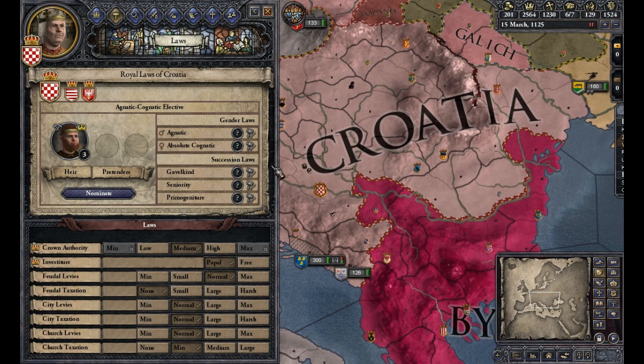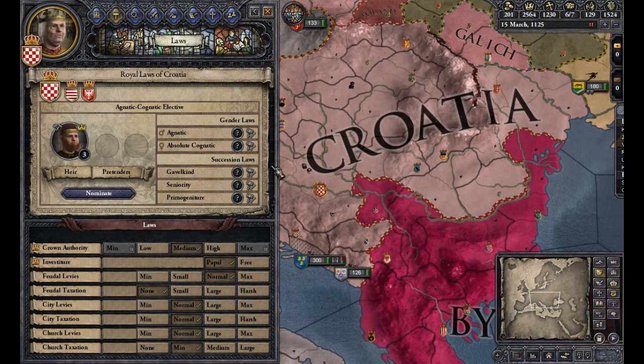I've had a few people get almost hostile with me about why I'm still in elective. The reason I've been in elective all the way from the beginning of this LP, with Dimitar and then Ash as well, is that elective is very good if you're very well liked. If your vassals like you, and you have everybody in the green and everybody gets along with you in your kingdom, elective is good, because if they like you, they're going to vote with you. Whoever you nominate, they're generally all going to go right along with it as long as everybody likes you. It's not guaranteed, but generally it will work out your way in most cases.